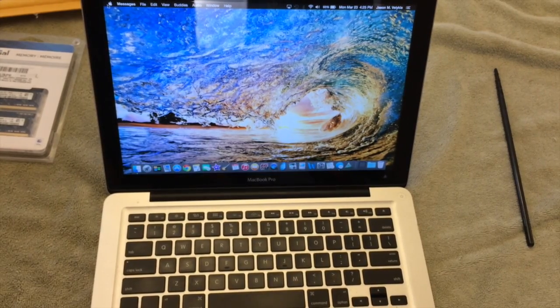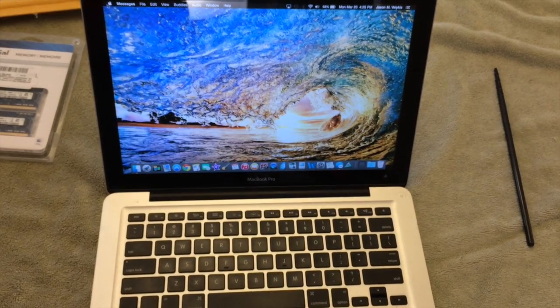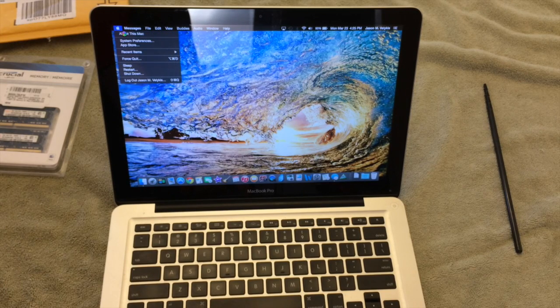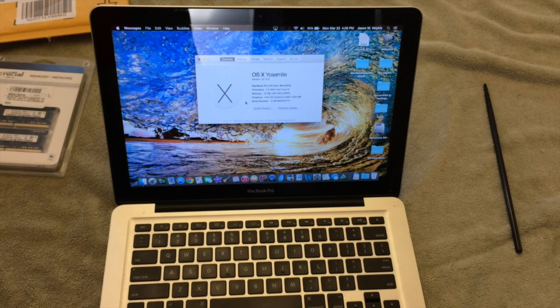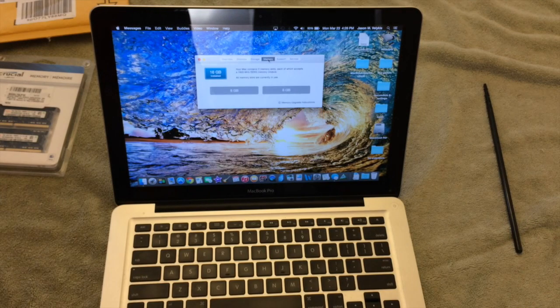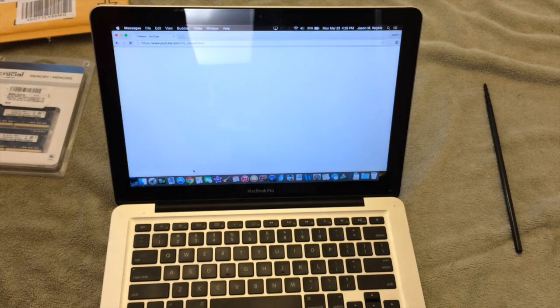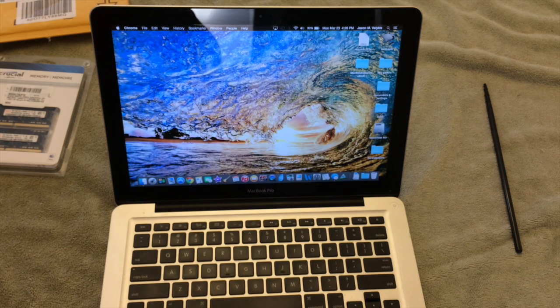All right. So it is coming up. As you can see, computer looks okay. So I'm assuming that the RAM is taking here. Looks like it's pretty much started up at this point. Some things are still kind of booting. But let's open up the About This Mac feature here. Okay, so let's check our memory. And there we go. 16 gigabytes installed, two memory slots. We got two 8 gigabyte modules there. So that all looks very good. And for some reason, Google Chrome is opening up on its own, but I don't want it to do that at this point. Okay, so now we have the 16 gigabytes in.